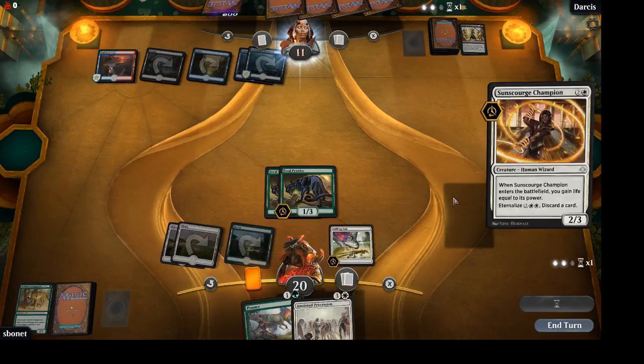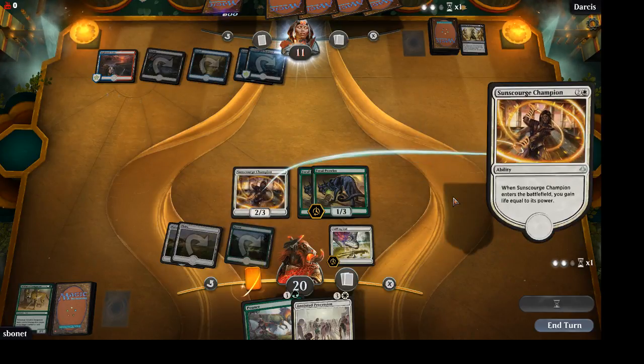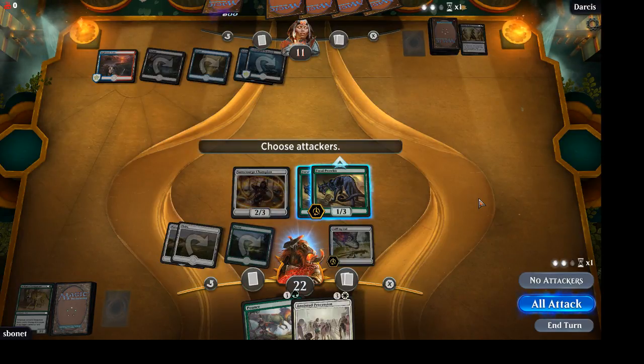I don't have the Initiate's Companion anymore to give me more mana for Anointed Procession. I have the Feral Prowlers at least. Ability, I gain 2 life, which is because the power is 2. Similar to Champion of Wits, Sunscorched Champion. But then let's attack with everything. All attack, which is 2 attacks.